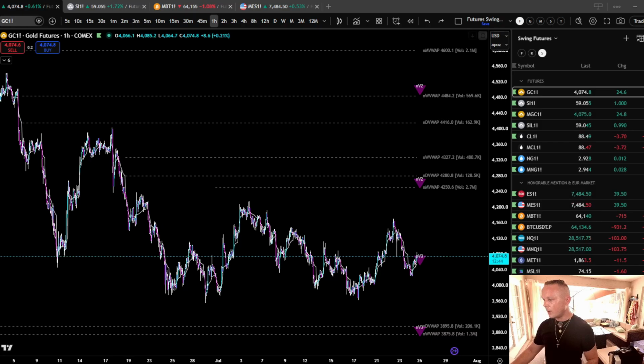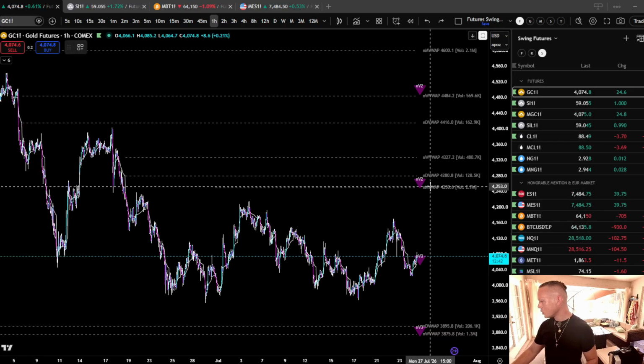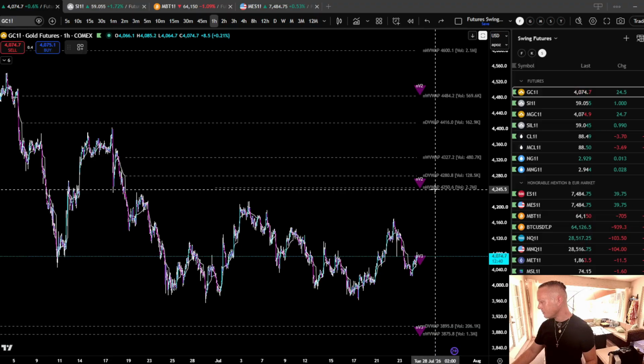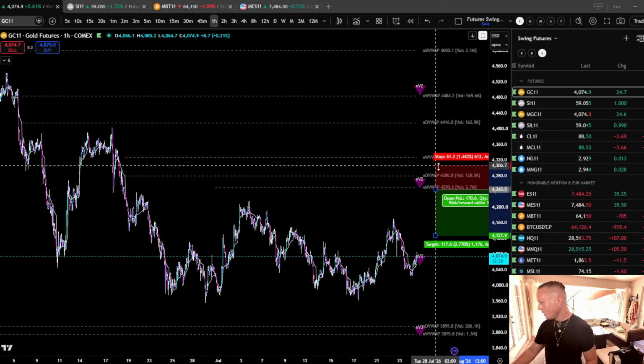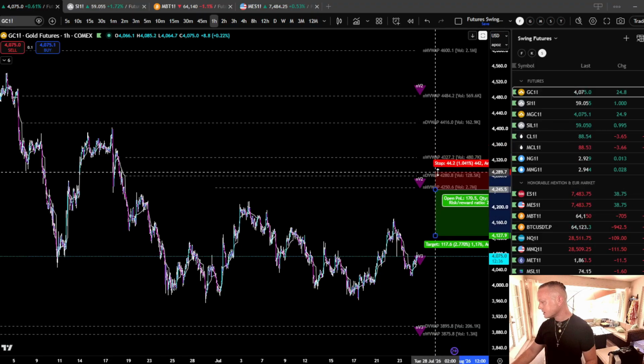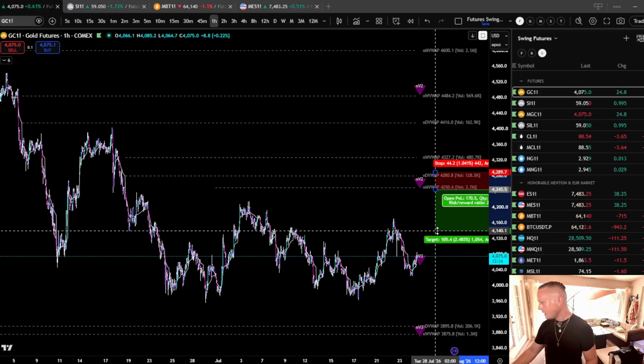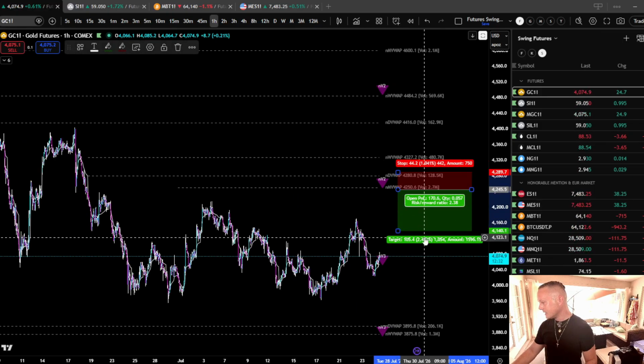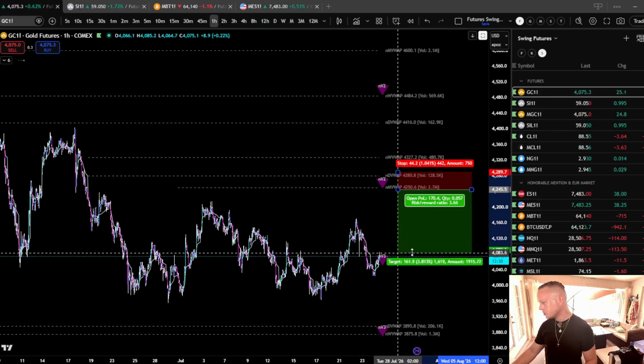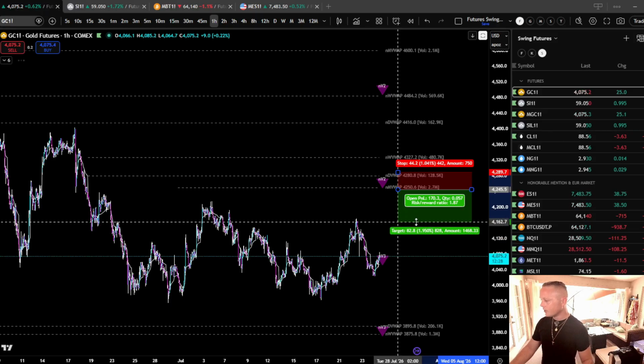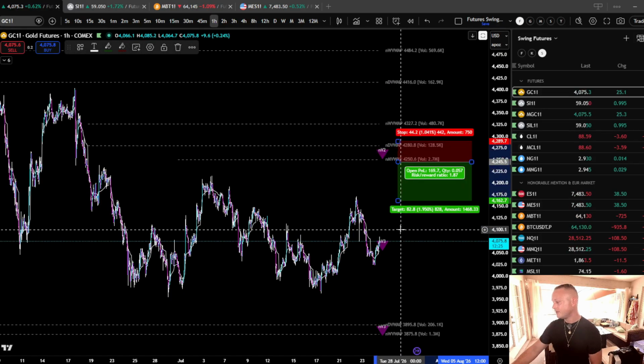So what do I do here? Well, if I'm gonna take a trade based on that, I'm gonna enter at the naked monthly or maybe just before it, and then I'm gonna place my stop loss outside of that naked daily VWAP, and then I'm gonna target the next naked level below or the next market structure level below, or maybe just where the live monthly or live daily VWAP is.